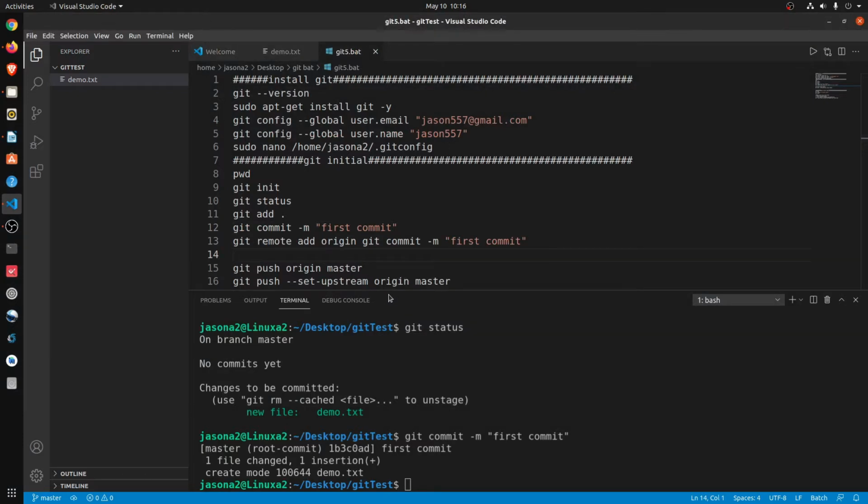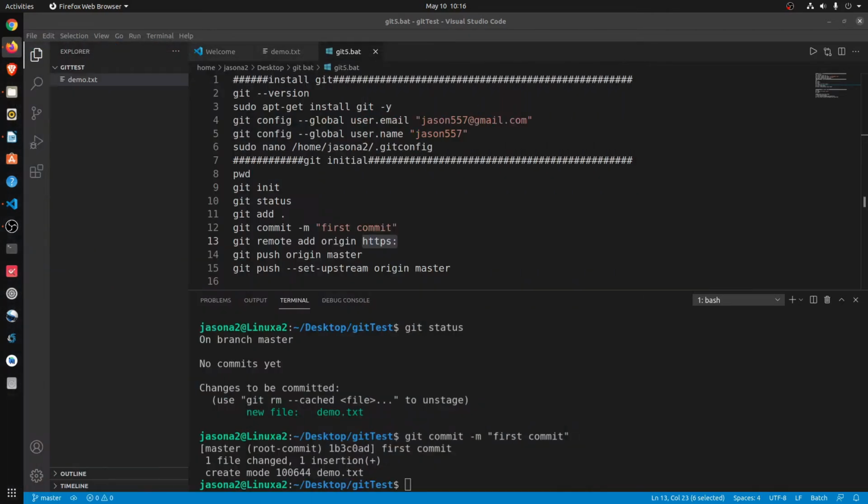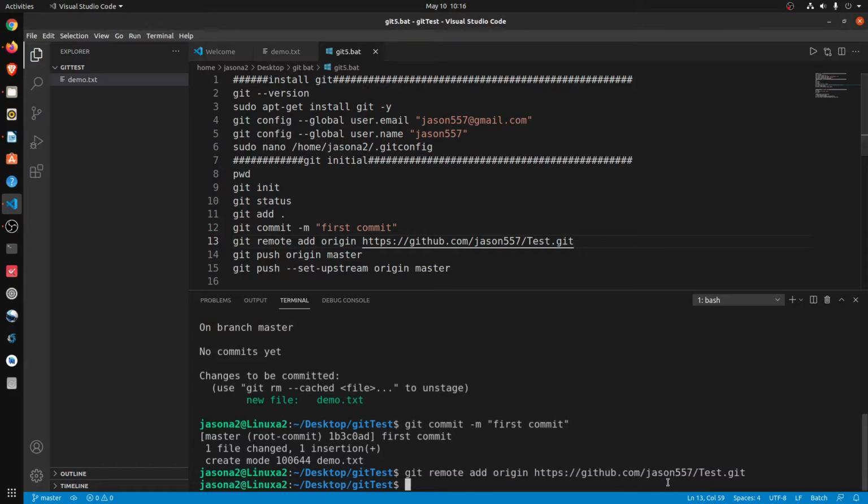Copy. Okay, so now I would like to push, Control Shift V. Okay, now I run this command.